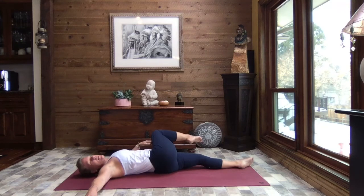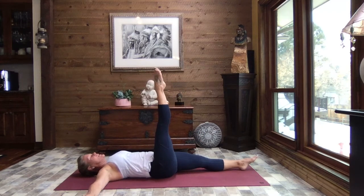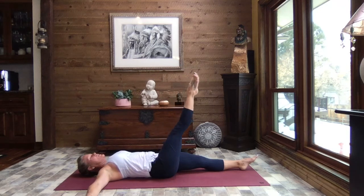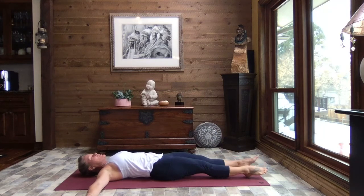Slowly rolling back to center. Extending that right leg to the sky. Point your toes, lengthen your leg, little external rotation through that hip, and slowly lower the leg down. And allow it to come to rest.